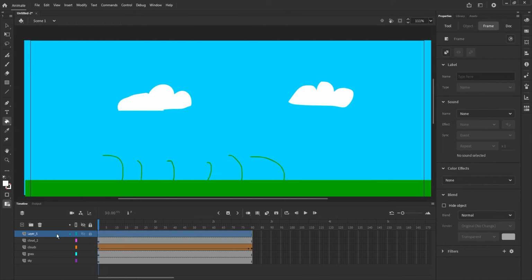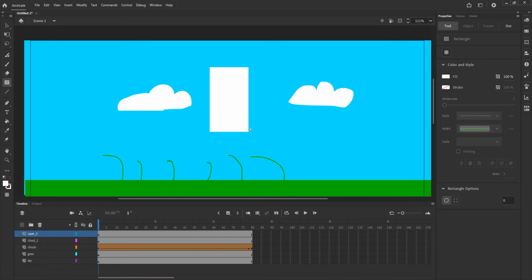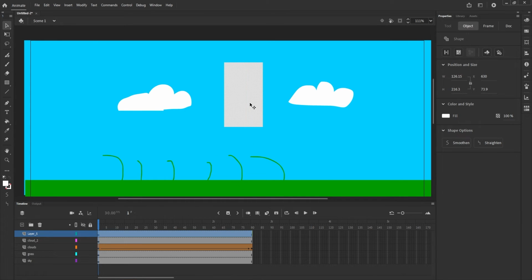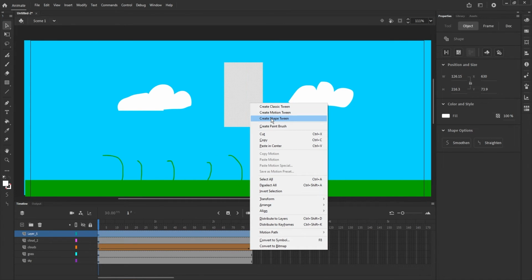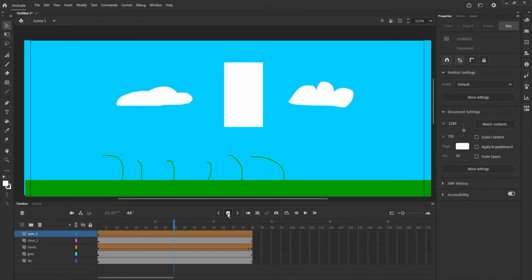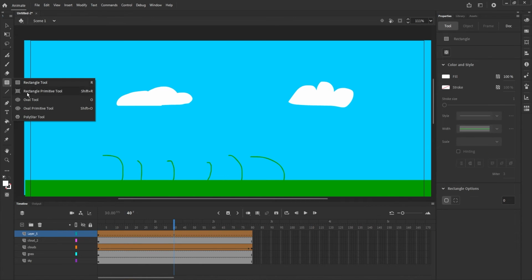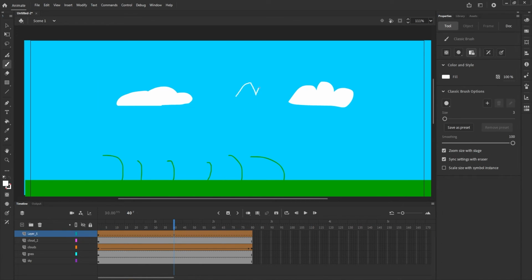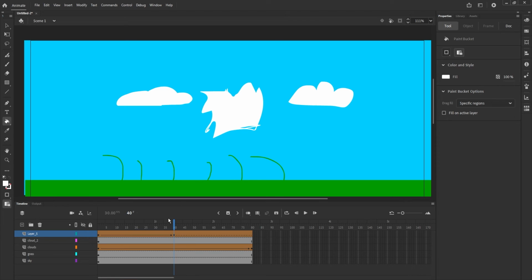Let's try another example here. I'm going to make a new layer and draw in a rectangle. Then I'm going to right click, create the Shape Tween. And I'm going to go to the middle, insert a keyframe, and I'm going to delete that rectangle and put in a totally different shape. Like let's say something really spiky around the edges, just something weird here to see what it does. And then I'll fill it in.